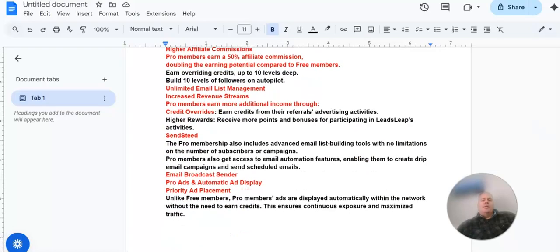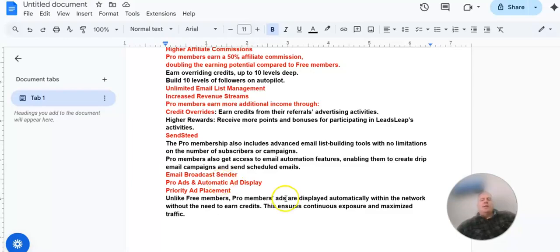They also get the SendSteed, but they get unlimited abilities with that. The pro membership also gets the email list building tools with no limitations of the number of subscribers or campaigns. Pro members get access to the email automation features, enabling them to create drip email campaigns and send scheduled emails.